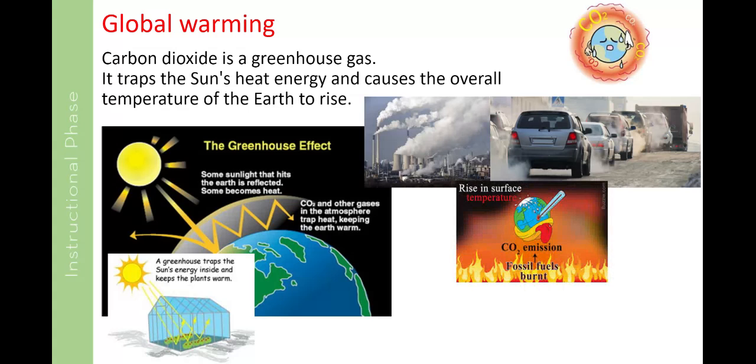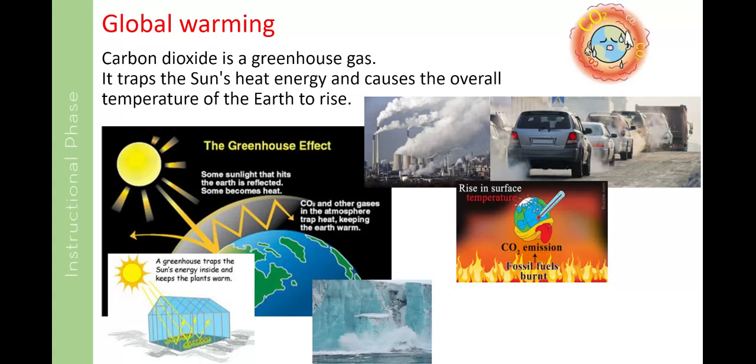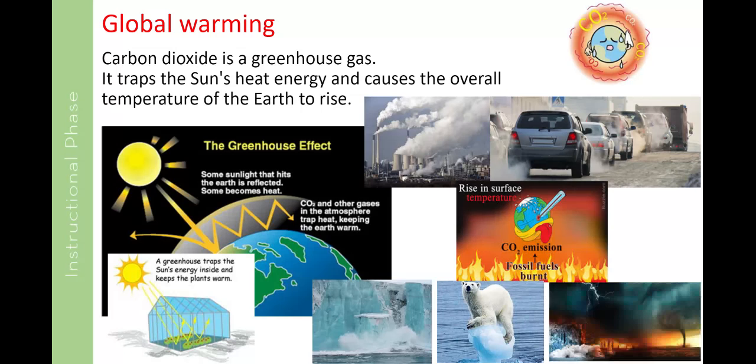Remember, increasing carbon dioxide causes an increase in the Earth's temperature, which can have devastating consequences, such as melting ice caps. Now, if we have a lot of ice melting it turns to liquid water, and that causes sea levels to rise. So we're losing land. Habitats are being destroyed. And also, weather patterns across the globe are changing. So global warming is causing destruction of habitats, the melting of ice caps, and climate change.